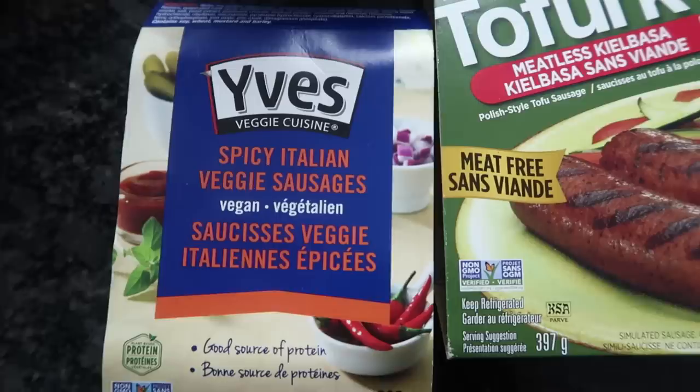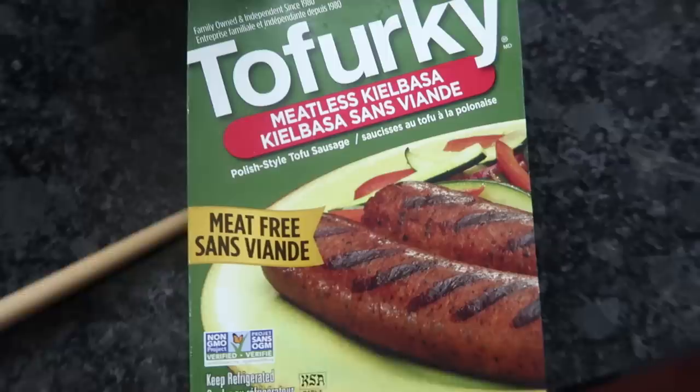Whatever vegan sausage I just ate was really good. One of the vegan sausages I'm using is from a brand called Eve's. And then one of them is Tofurkey. And I think I actually prefer the Eve's one. Oh, guys, this is so good. I highly recommend trying it. Again, probably not alone. Do this with somebody else, people.